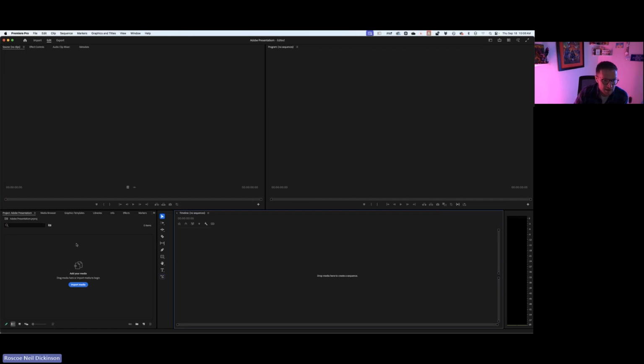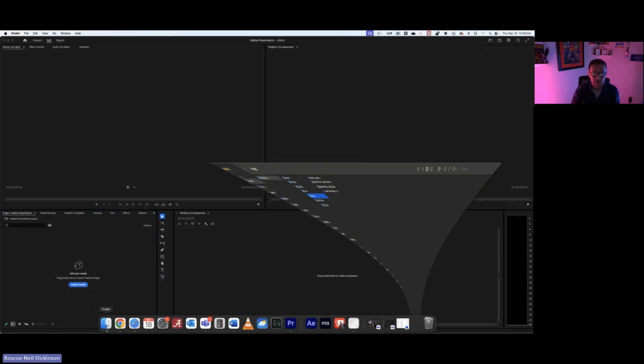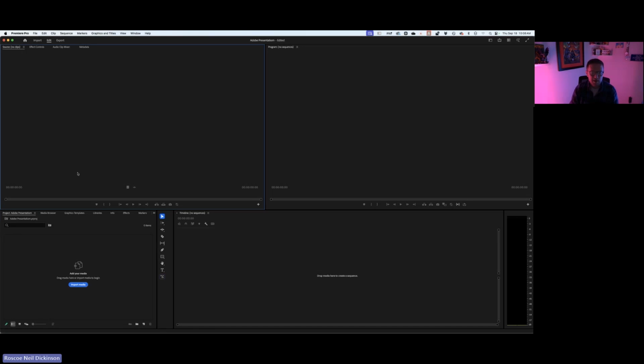So with nothing in there at the minute, I'm going to show you how we can start bringing stuff in and get started. With Premiere, there are so many ways to do everything. There's shortcuts on the keyboard. There's stuff hidden away in little menus like this. And I could spend all day showing anybody where all the different various ways to do things are. But I'm just going to keep it very simple for this demonstration.